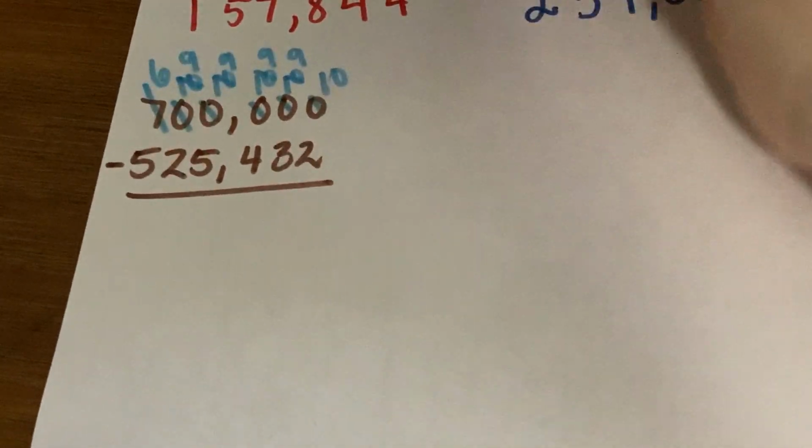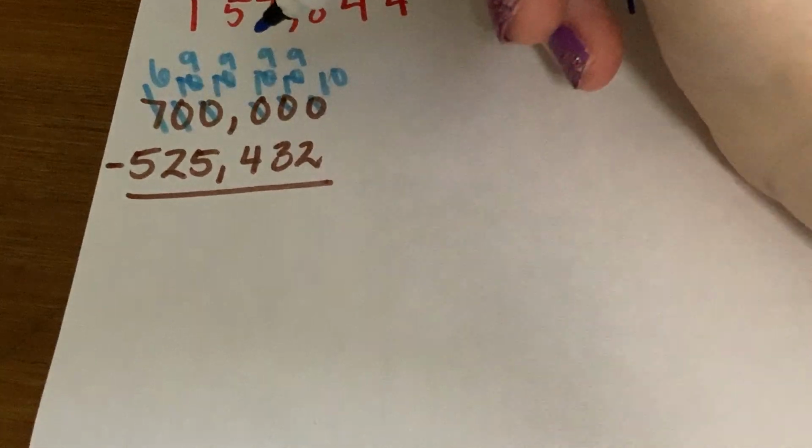All right. Gotta go all the way to the 7 here because there is nothing to borrow from, and we can't take 2 away from 0. So that turns into a 6, which turns into a 10, which turns into a 9. 10, 9, 10, 9, 10, 9, 10. So the reason why we did that was because we had to give to the next 0 every time, okay? 10 take away 2 is 8.